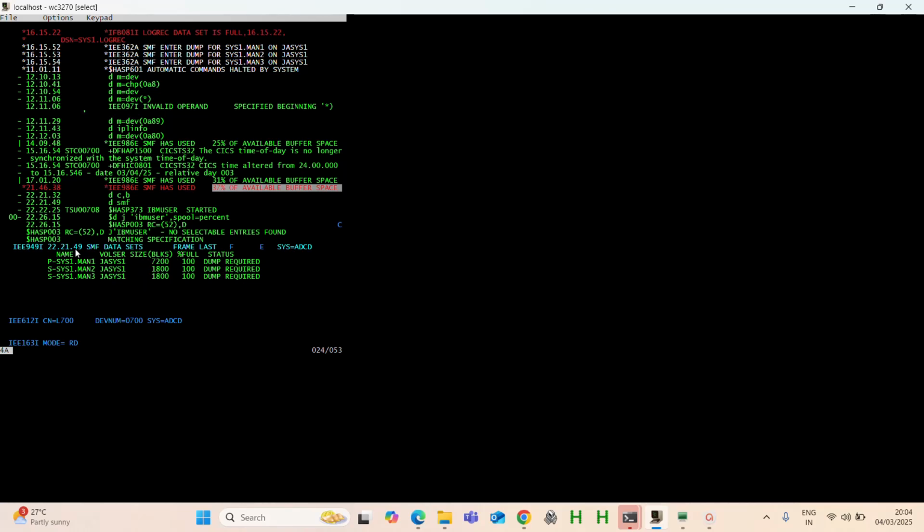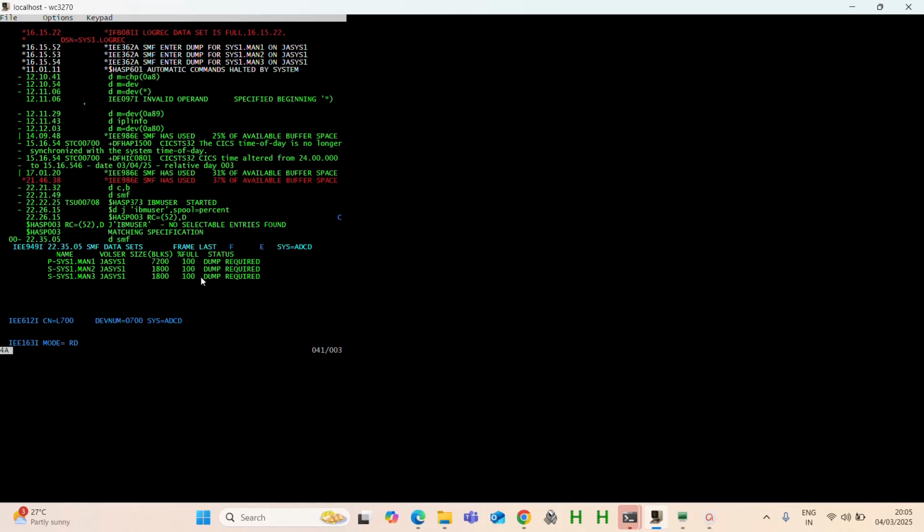The process of taking a backup, we call it offloading of SMF datasets, and there is an inbuilt utility through which we will be doing it. I will explain how to offload the SMF datasets. Now how did I get this message? We have a simple command, DISPLAY SMF.